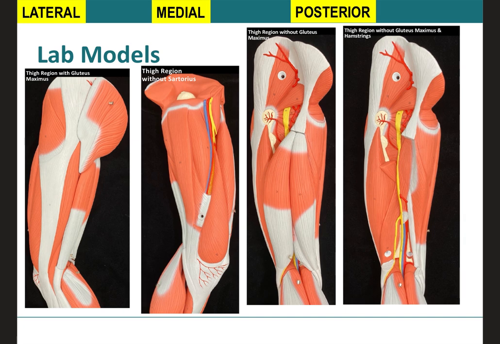Therefore, this is important for you to be able to orient yourself when you're looking, for example, for the biceps femoris. So if this is a left lower limb, and we know that the biceps femoris is lateral, then this would be your biceps femoris. Therefore, on the medial side, this will be your semitendinosus. And underneath, we can see a little bit of the semimembranosus right over here.